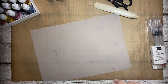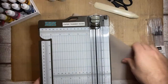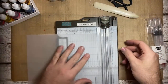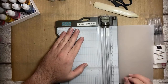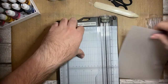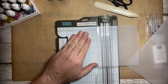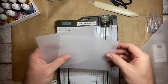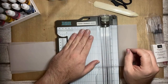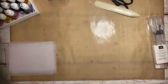That's it. And we're going to cut this into 4 pieces. So we're going to be able to make 4 elements to this tonight. Obviously, I'm only going to be making 1 card. Well, we'll see. But I'm just going to cut this at 14.9-ish approximately, which gives me a half, and then I will cut that in half again at 10.5 centimeters. So basically I'm cutting my A4 piece of paper into quarters, because then I can have a play with 4 different designs.